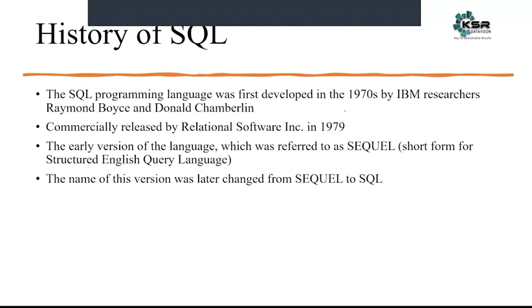Now, SQL was first developed by IBM in the 1970s. They came up with SQL, and based on that, they developed a relational software in 1979. Earlier, it was called SEQUEL, a short form of structured query language. Since it was very difficult to pronounce, they converted it into SQL.